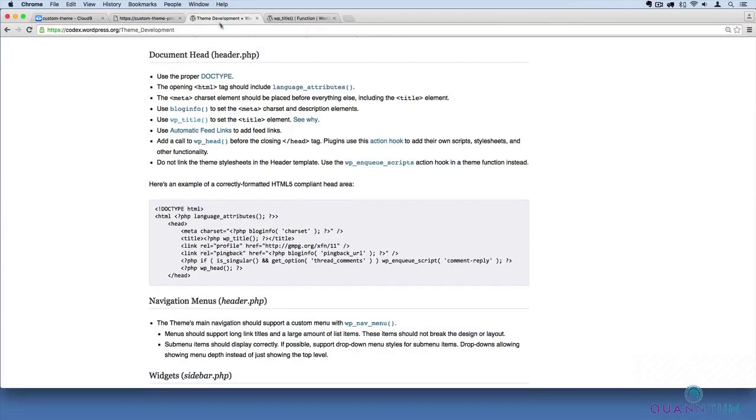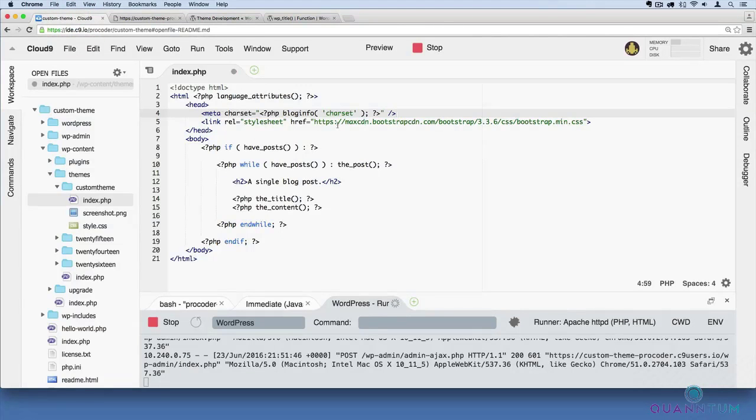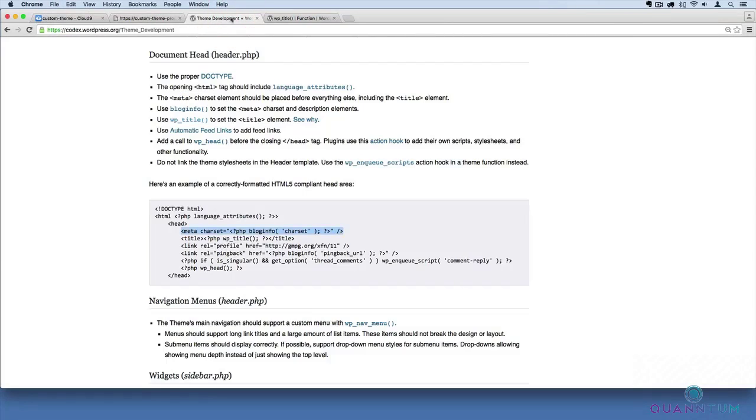So let's take a look at what else we need. We're going to need this line of code right here, so I'll grab that and drop it in right here. We'll also grab some of these lines right here. And most importantly, we want to get this wp_head function right here.